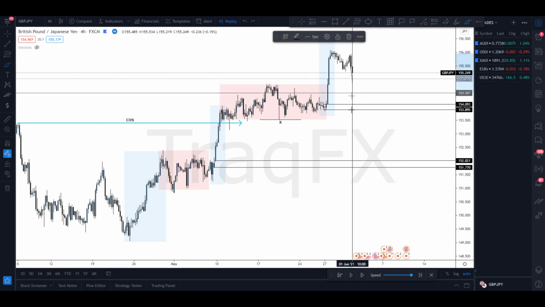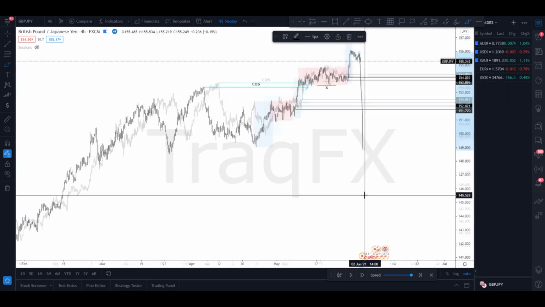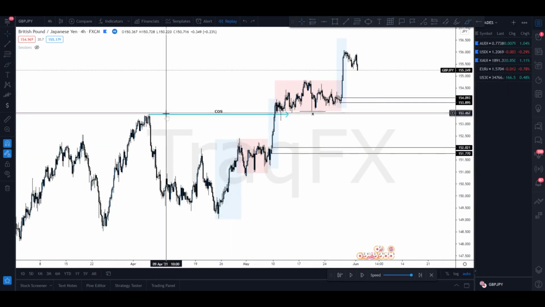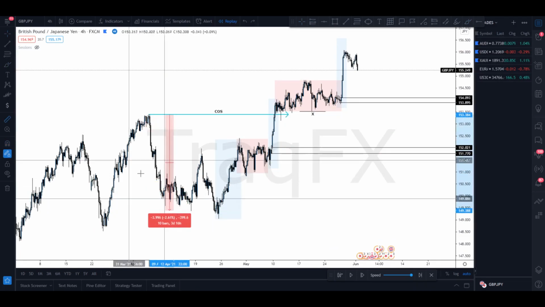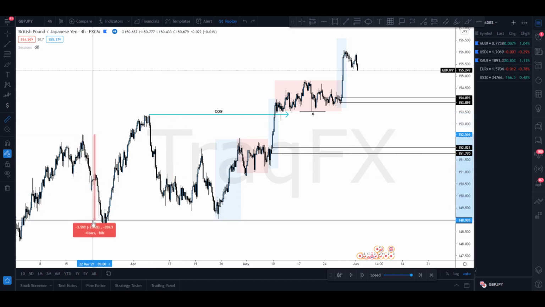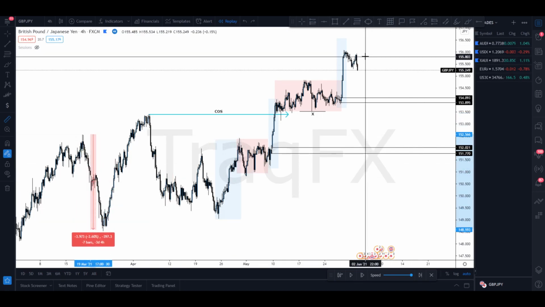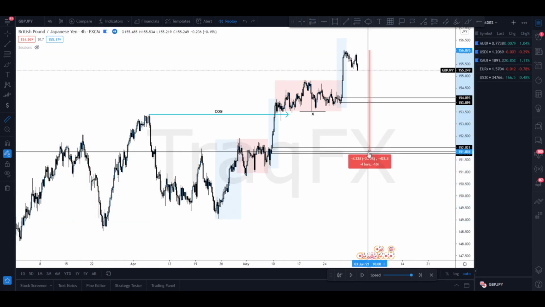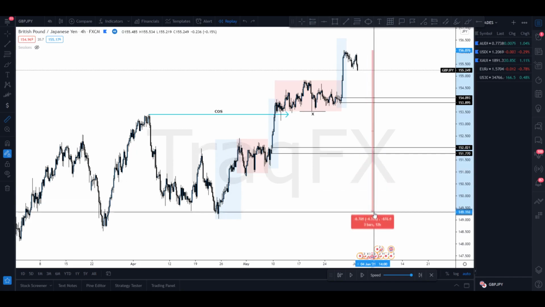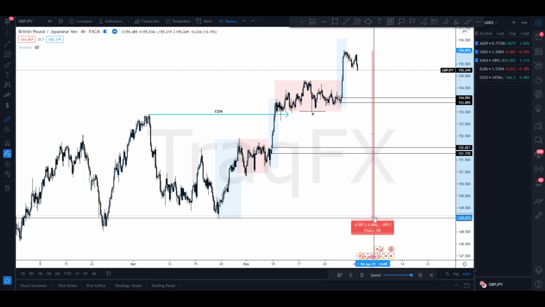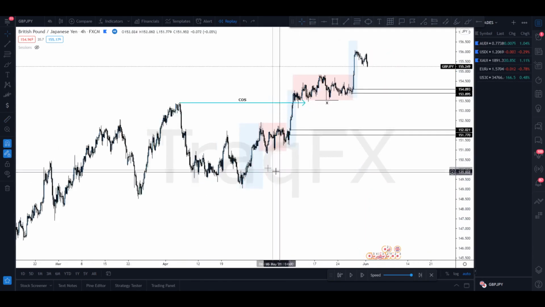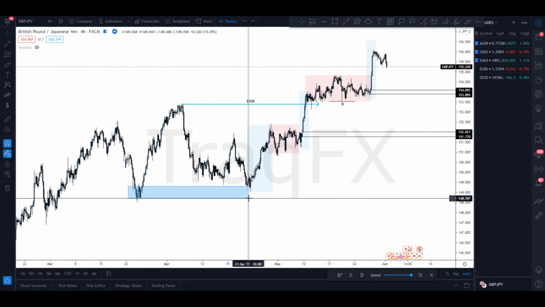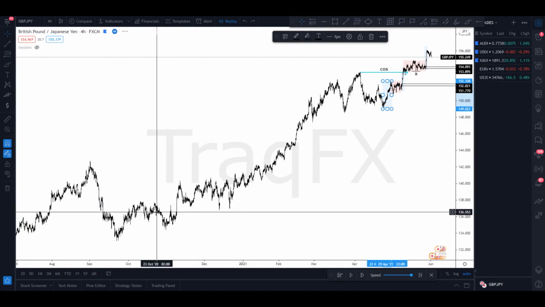Why would the banks sell all the way back down? Have they done that in a long time? No. They've been making deep retracements, yes, for about, what's that, like 400 pips, and this one was also about 400 pips. So why would the market not make another 400 pip move? Why would you expect it to make another 700 pip move instead? Obviously, we're expecting a 400 pip move. It's creating deep retracements, but why is it coming to this level over here? And why isn't it coming all the way back down to over here?